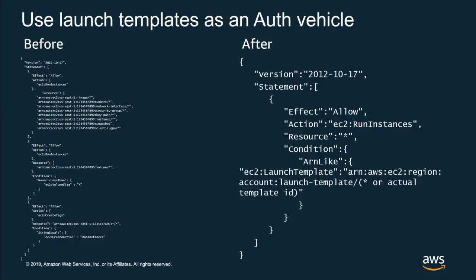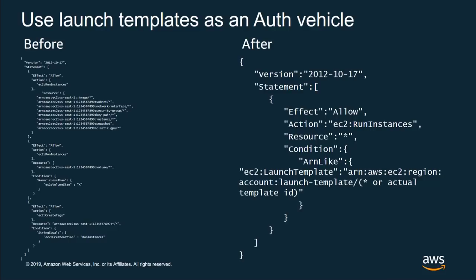And then finally, governance and permissions. I just really love this example. I love to share this with people because this gives you an idea of how you might previously, without launch templates, have to apply a very detailed policy on the rules. What is a customer allowed to do? They're allowed to launch into this subnet with this security group, with this key pair, with this snapshot, and so on and so forth. And now you see on the right-hand side, you can just say this customer is allowed to use this specific launch template. And then you can build any governance and rules. What's the security group? What's the network interface? All of that you can build into the launch template.